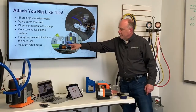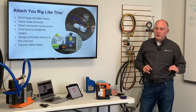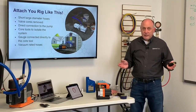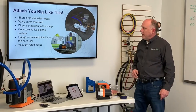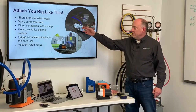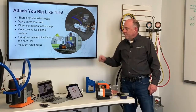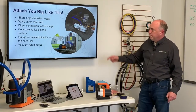Here's a residential system. I'm pulling from the high and the low side. Whenever we can, we want to pull from the high and the low side. In the case of this commercial job, it doesn't matter because the conductance speed of the system, the interconnecting tubing, is so high that it'll pull down without having it connected to multiple points in the system. This one, I'm dealing with two small pieces of tubing, and I can pick up a little additional speed by connecting to two points in the system.